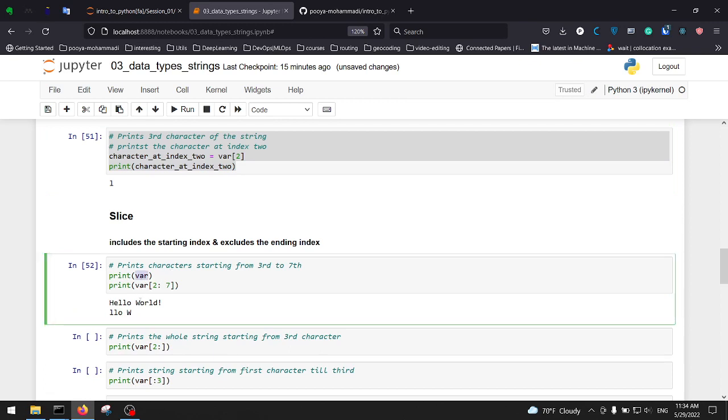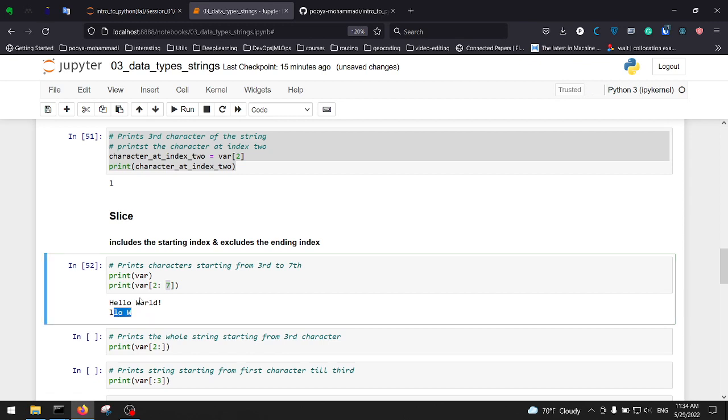Here we say, hello world, I want characters that start at index 2 and end at index 7. As mentioned here, slicing includes the starting index and excludes the ending index, which means the character at the last index is not included in the output slice.